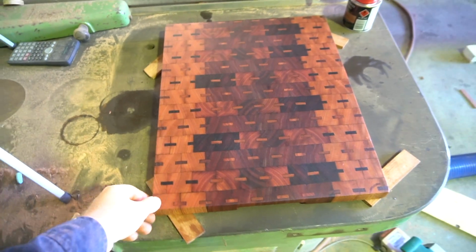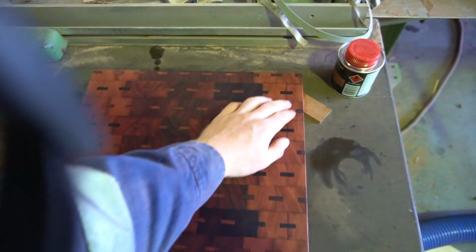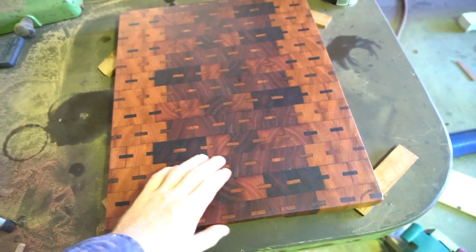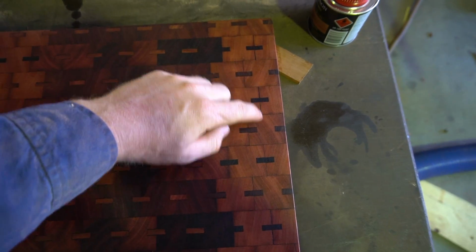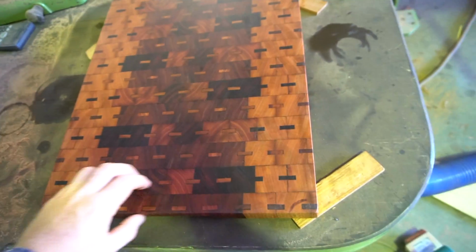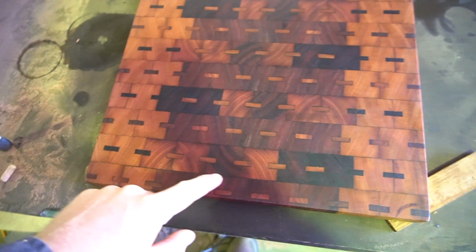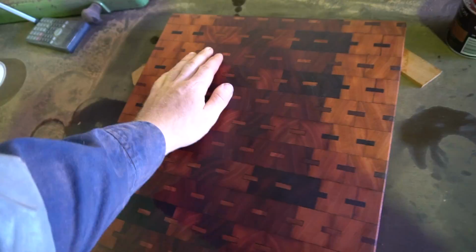So the finished product turned out pretty good. I'm pretty happy with it. There's a few things that if I did it again I could probably do better. There's a few glue lines that are pretty big. Also, when I glued them together it was kind of not straight, so you can see these lines aren't perfectly straight. But yeah, turned out pretty nice.